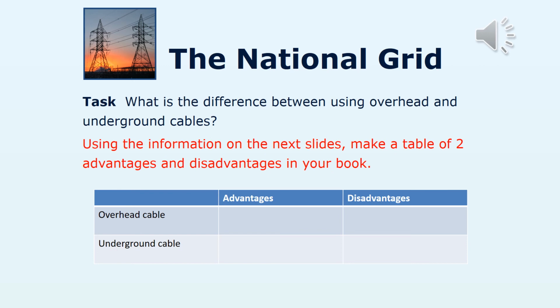Right, I want you to draw this table in your books. We are going to look at 2 advantages and 2 disadvantages of overhead cables and underground cables. Once you've drawn this, I want you to look at the next 2 slides and pick 2 for each different type of cable. Off you go.